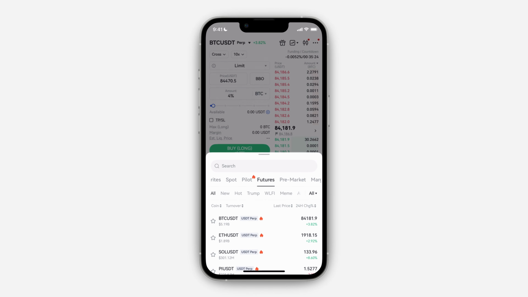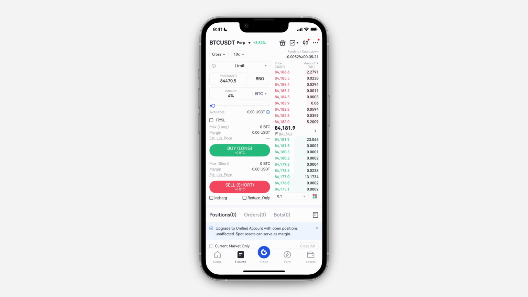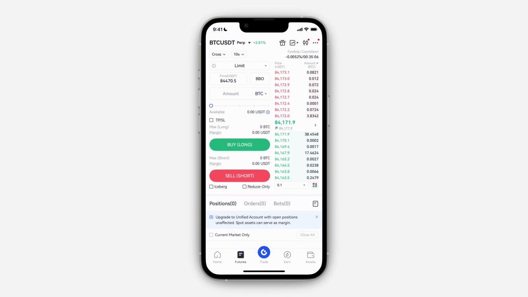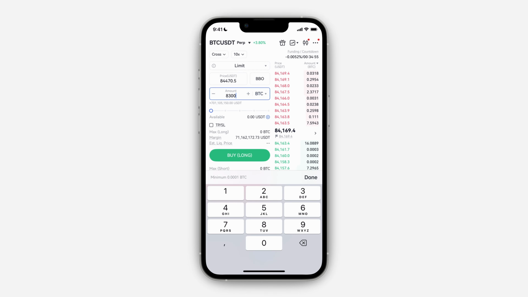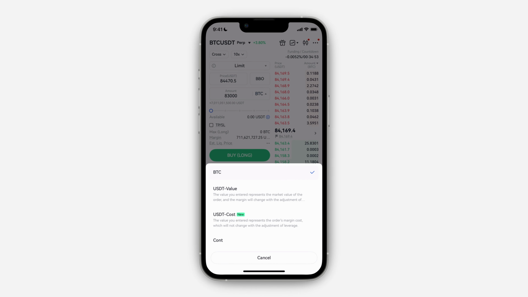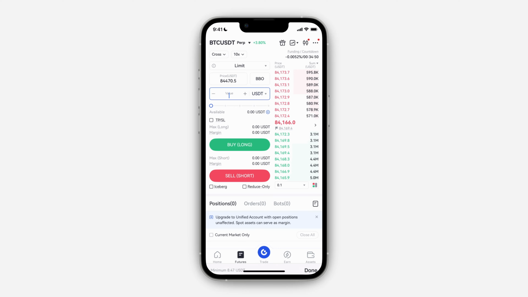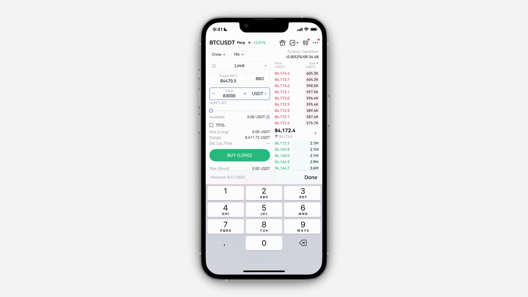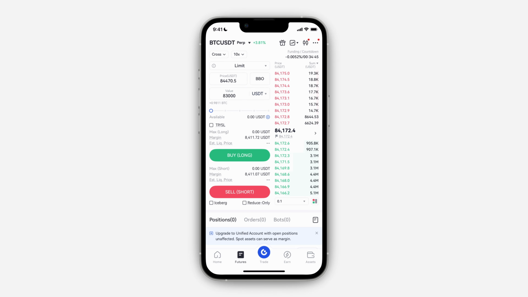So I'm going to keep it on BTC USDT because I'm going to show you how you need to set this limit. And in this account, I do not have BTC USDT, but I'm going to show you how you can do this anyway. Let's say you want to set a limit to 83,000 USDT, and then we're going to change this to USDT value, and then we need to do it again. So let's say 83,000, then you're going to click on done, and now you can go ahead and buy it or sell it. But if you want to set a limit, then you will probably have an option just down below that is saying set stop loss limit. So that is how you do it.